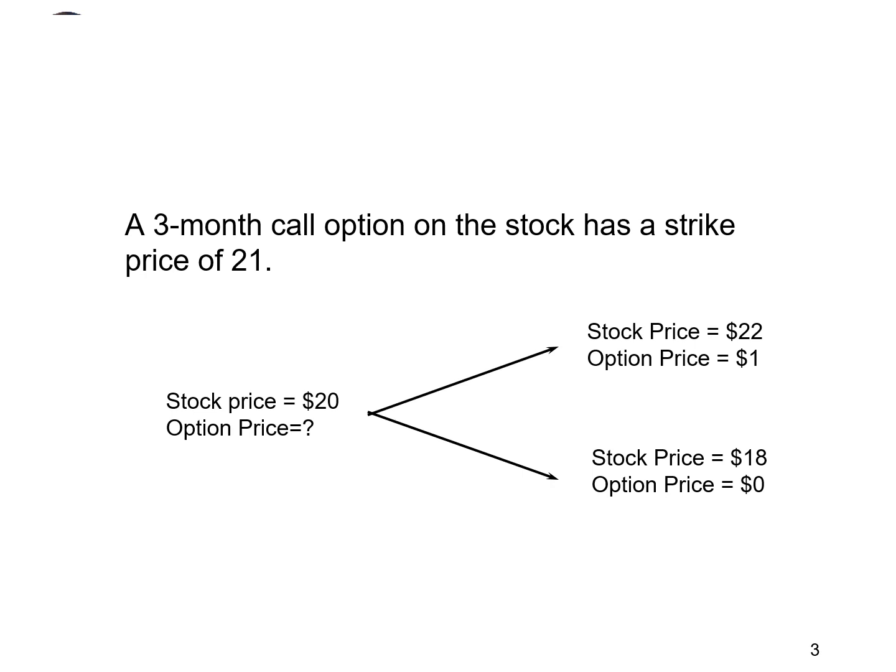If it goes down from $20 to $18 because the market has tanked, in which case the option does not get exercised and the option price is 0. So this is primarily an example with the assumption that the underlying security is a 3-month call option. When it expires, it either has a value of $1 or 0, depending upon whether the stock prices move upwards to 22 or downwards to 18.